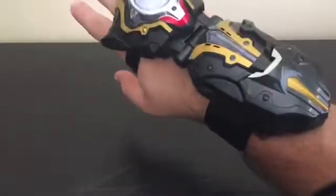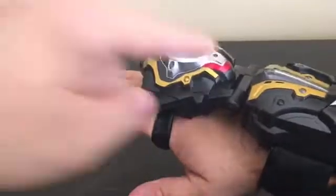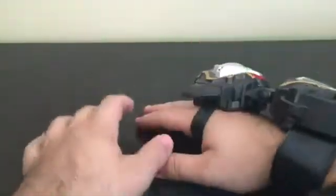Yeah, it fits okay. You can see why there's a joint here: if you're a Japanese kid, this would move up and down when you're bending your fingers. But for adult collectors like myself, it only bends up a little bit. So it doesn't really hinder much. I can still move my fingers.